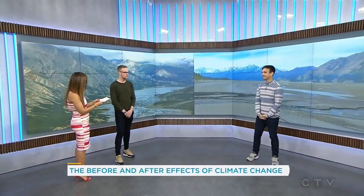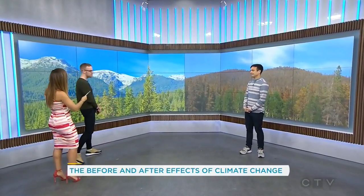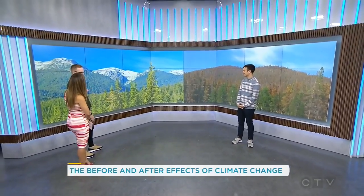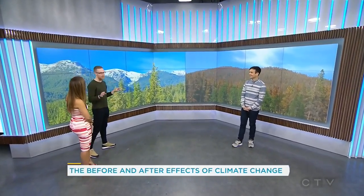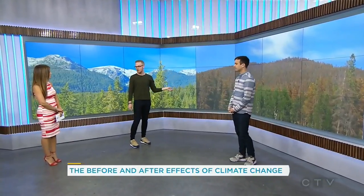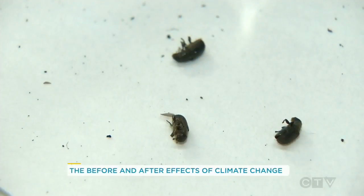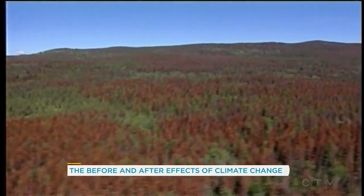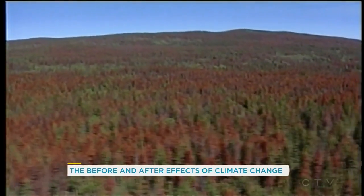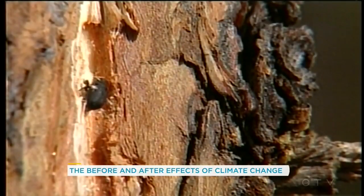Let's head now to Colorado, where Rocky Mountain National Park is located. Here you can see green foliage, which is what we consider normal. But here there are a lot of trees dying — this is the red foliage — because of a beetle called the mountain pine beetle. It's actually an important beetle when there are just a low amount of them, because they kill weak trees and allow new trees to grow in, keeping the forest alive. But because of warmer summers and warmer winters, these beetles are now thriving and taking over.